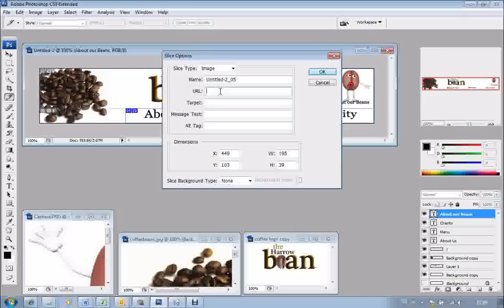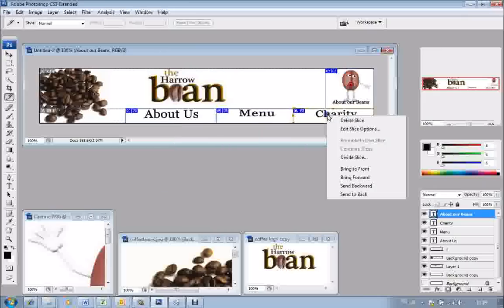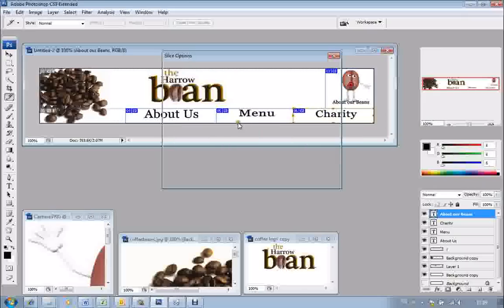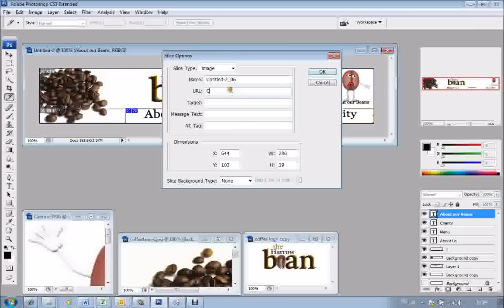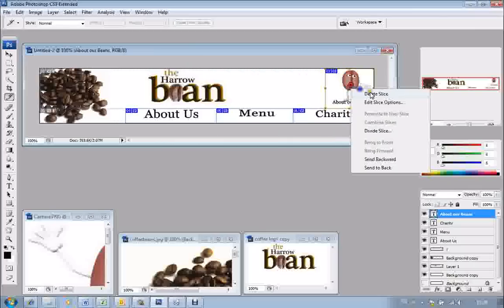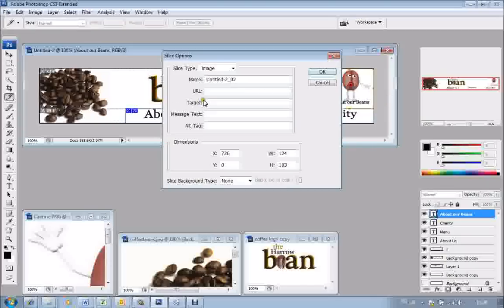URL, this is Menu, and again right click on Charity, edit Slice options and Charity, and then lastly right click on the bean, edit Slice options, URL, about our beans.